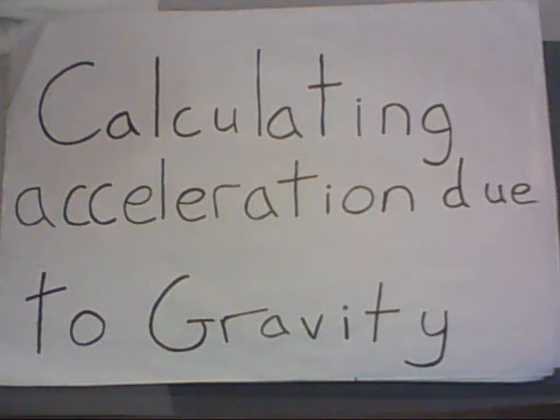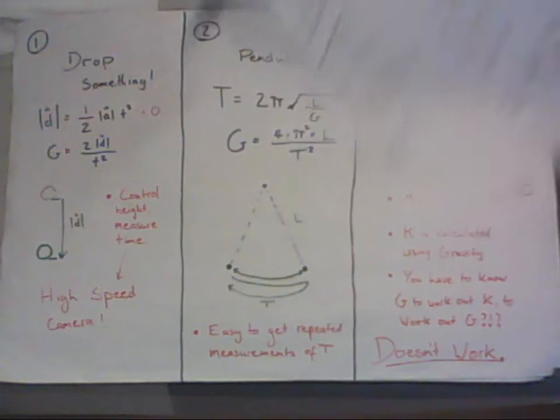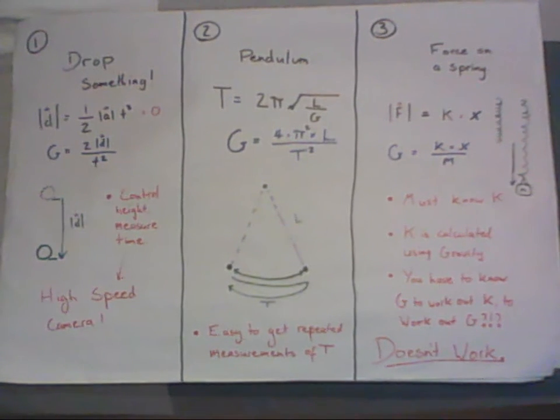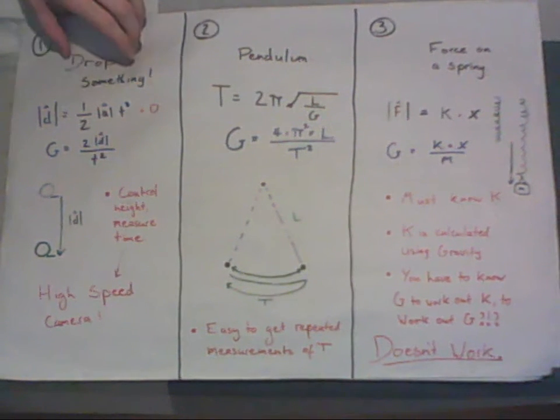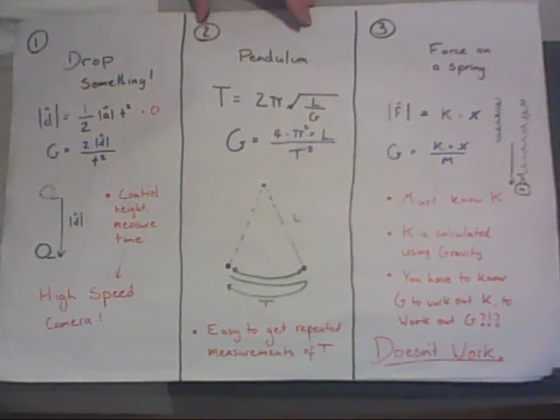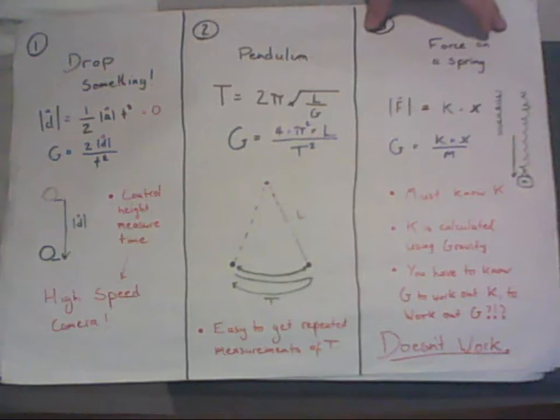In this video I'll be addressing the second part for this course, calculating acceleration due to gravity, and how we designed an experiment to get to a final value. So, jumping straight into it, we did a bit of a brainstorm, myself and my group. There's three different methods that we came up with for calculating the gravity. One was dropping an object, one was using a pendulum, and one was using a spring.